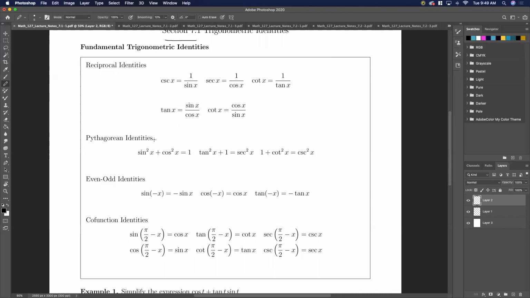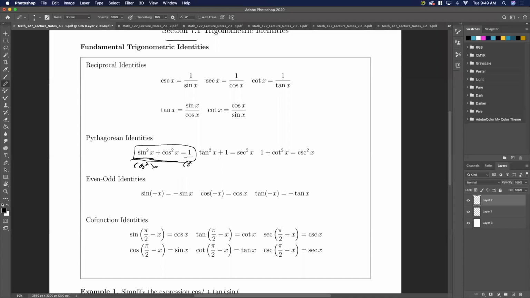The Pythagorean theorem, you only really need to remember this one. That's the only Pythagorean theorem you need to remember, because these other two are produced by doing this and dividing out something. So if I have sine squared plus cosine squared equals 1, most people have this in their heads right now. If I wanted to make this into this, all I'd have to do is divide out cosine squared x, and then by cosine squared x.